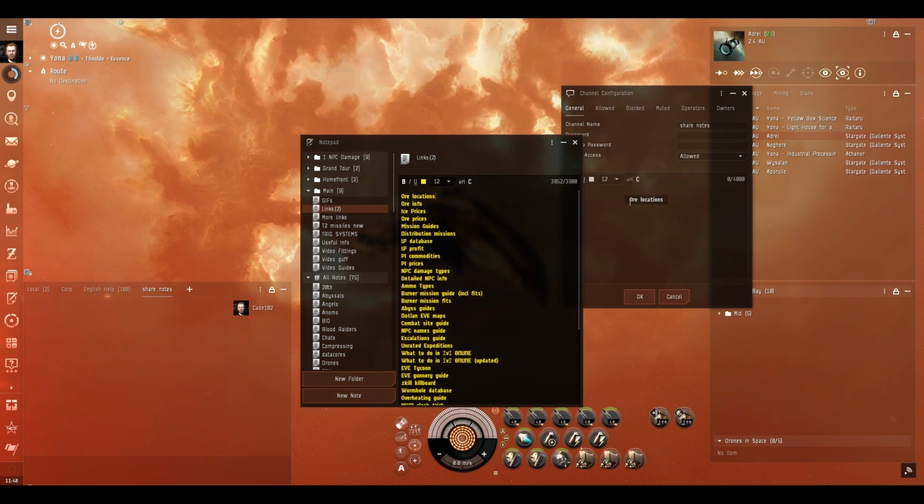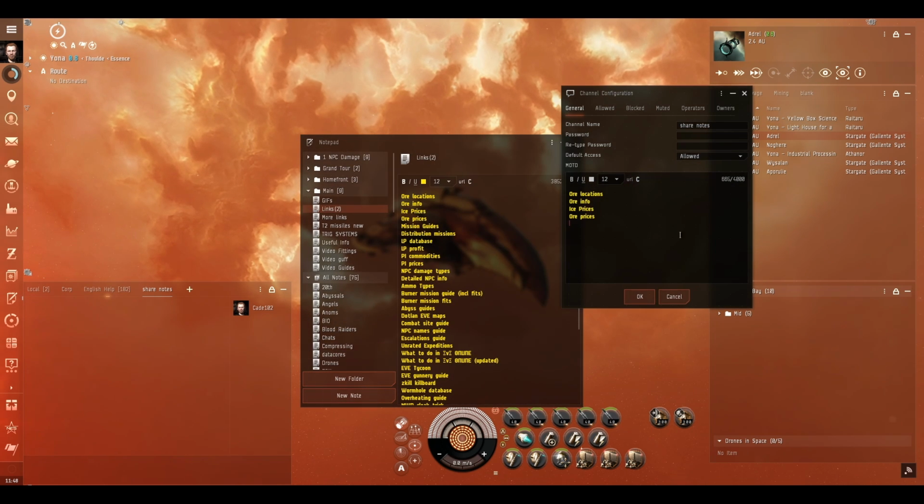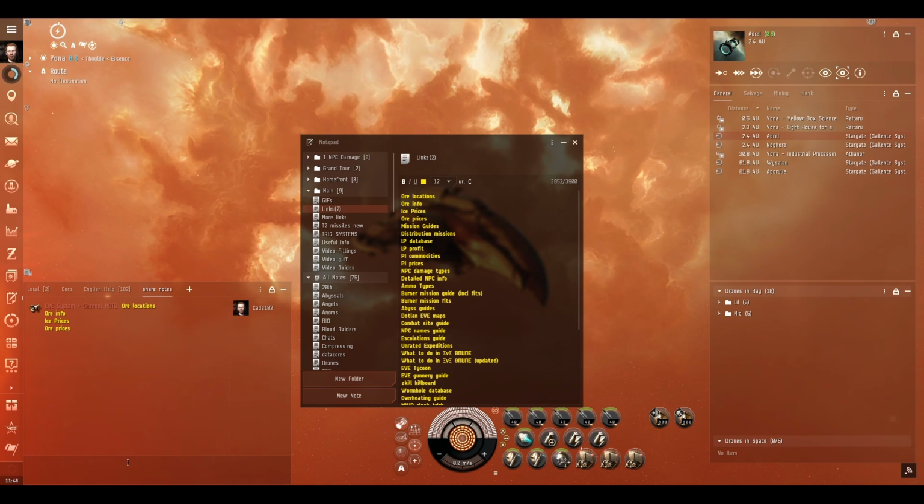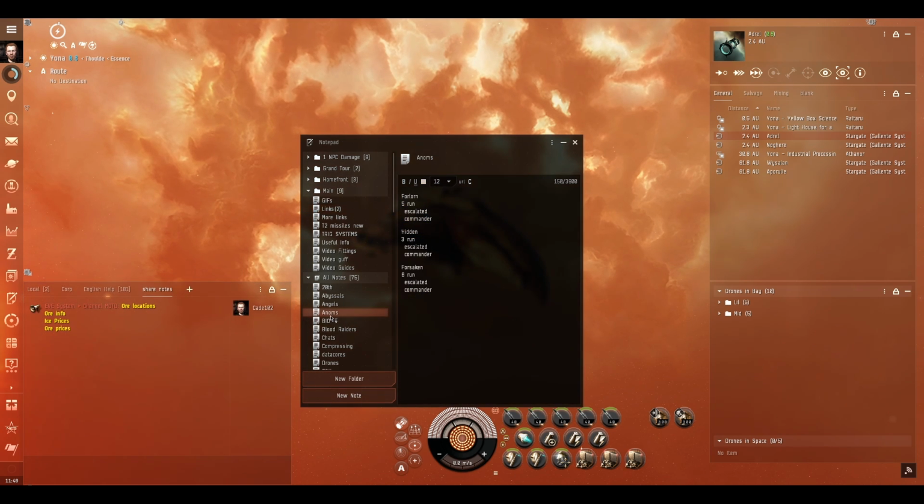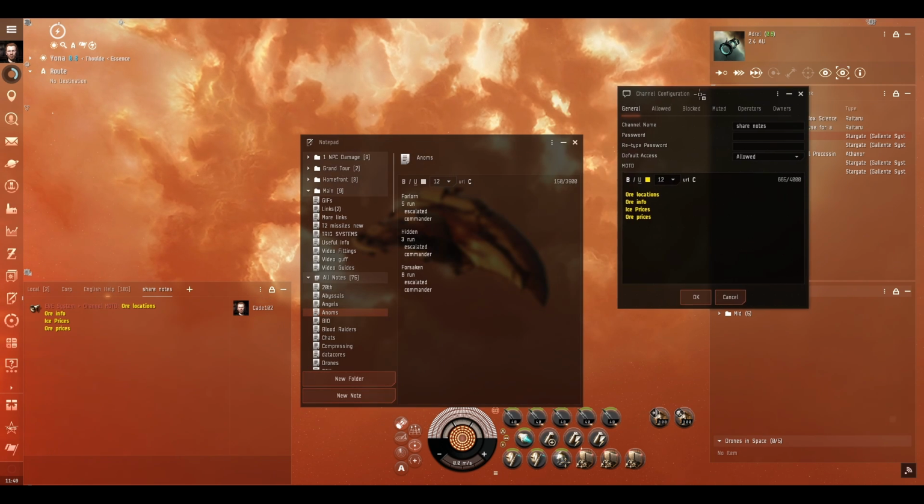So then what you can do, you can just drag in all the info from a note and copy paste all the things you think you want to have, click OK, and then you can share this chat channel with all your alts. So you will have one chat channel for each of your notes. I know it's kind of a janky way of doing it, but it's the only way we have at the moment, because as we see, each note has a 3900 character limit and each chat message of the day has a 4000 character limit, so they kind of match up.